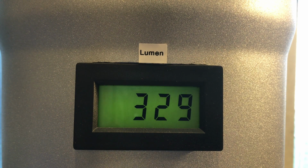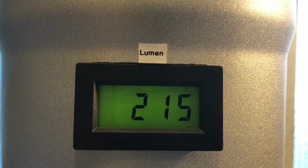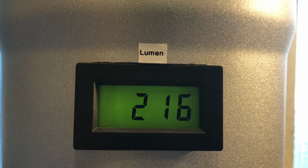And the light also has a temperature regulation which kicks in as soon as the light reaches 55 degrees. So I'm going to watch now how fast the light will drop. You can see that it already dropped quite a bit as we were speaking. The light is already hot if I touch it, but not 55 degrees.